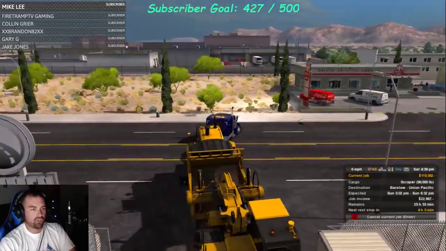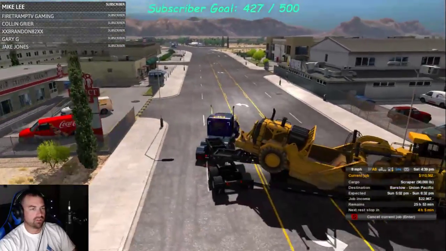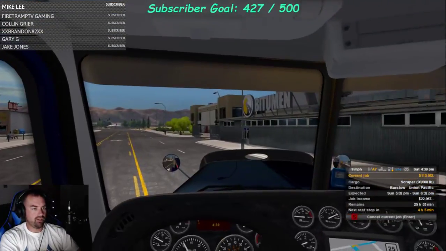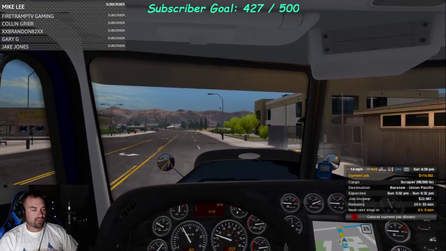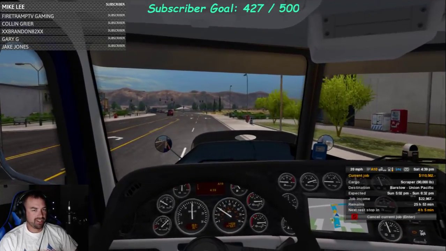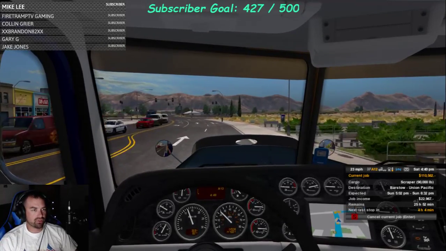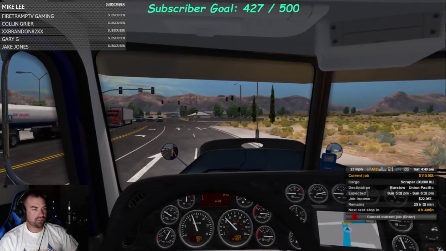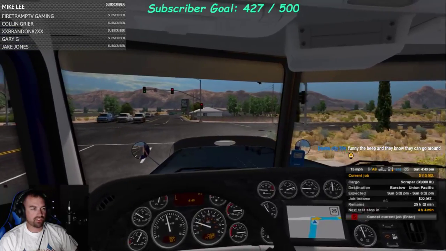But anyhow, we're trying to make our way over to Barstow. There we go. Now everybody can stop honking their horn at us. So, here we go, on our way to Barstow. Finally! But as you can see, we're hauling a scraper, 90,000 pounds. And it's going to take us a little while, but it is paying us pretty decent, 22,967 pounds.